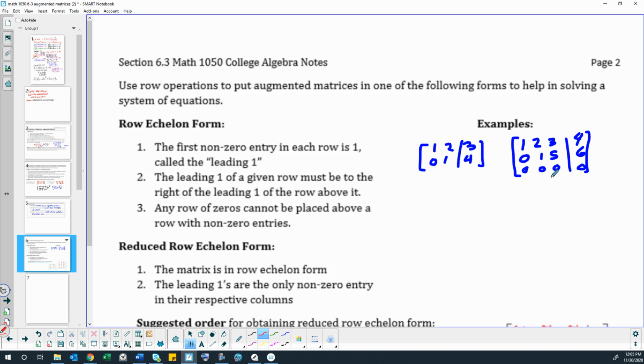And the cool thing about row echelon form is it's like that upper triangular form. If this column represented x and this column represented y, then we would know that y equals 4, and therefore we could plug that in for y and find what x is. Just like we did in that very first example today, taking z and plugging it in, finding y, and then taking y and z and plugging them in to find x. That is why we like row echelon form, because it's like the upper triangular form. It allows us to find answers and plug them in easily.